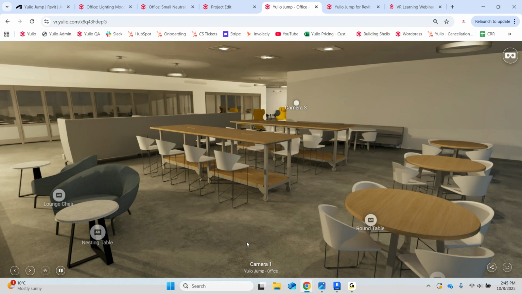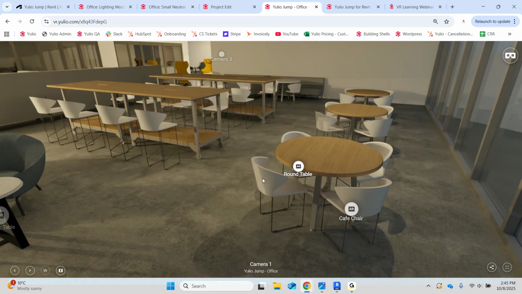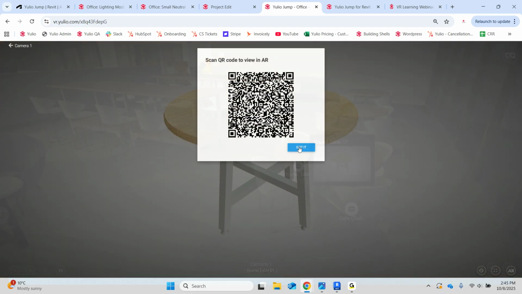And now, before we wrap up for today, I want to make sure that we focus on these AR hotspots because this is such a cool capability within the VR project. You can view your AR hotspots on a phone, a tablet, or a computer. My favorite viewing experience for the AR hotspots is on the Meta Quest headset. But we're going to talk about each and take a look at each now. So in browser mode, which again, that's what we're doing now, to view an AR hotspot, you'll just click on the hotspot that you want to view.